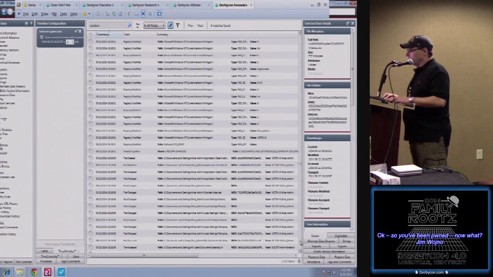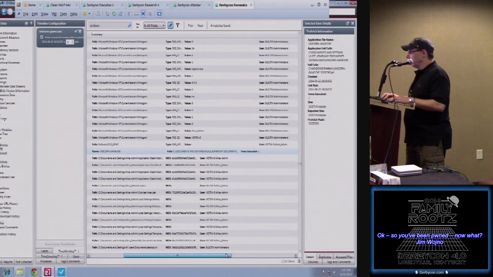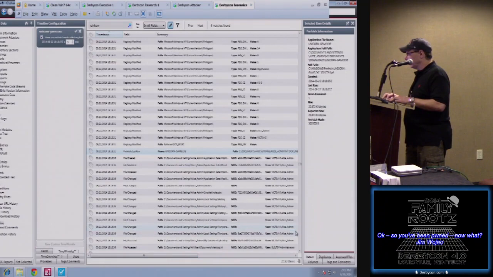So we can see a prefetch for this. What the prefetch means is that it was queued to run, and this binary was actually executed. And this is going to give us a little bit more information on here. We can see that it was executed once. And then immediately after that was executed, again, we have more activity.